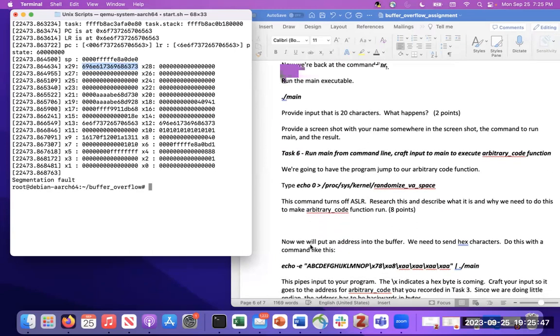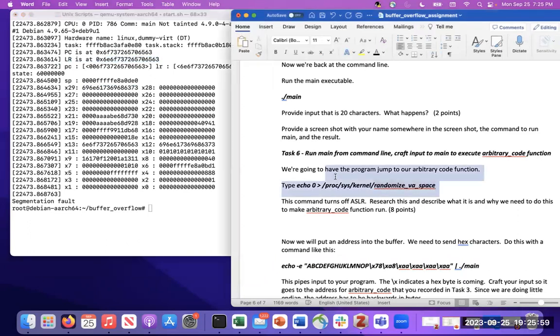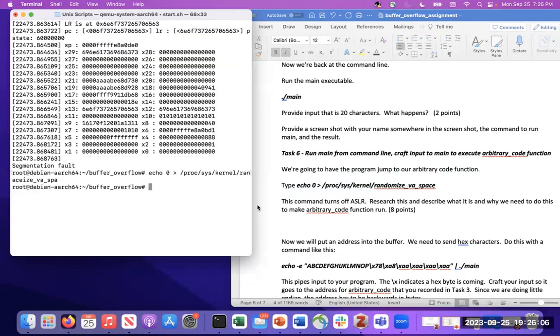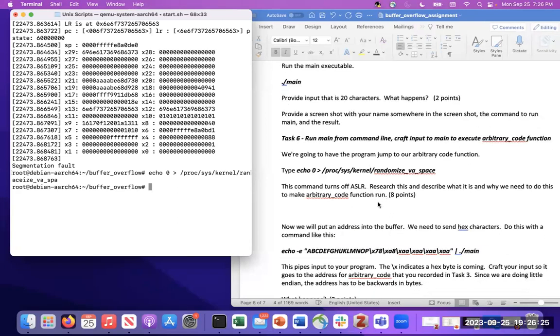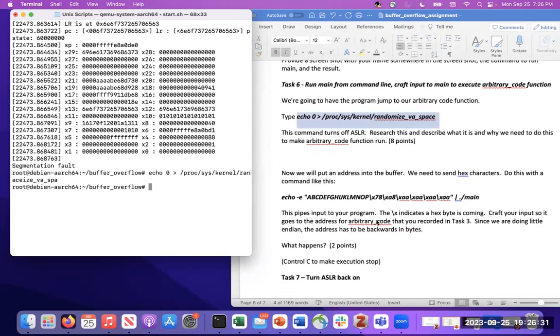Now we're going to see about overwriting an address. Can we craft input so that this X30, which is actually called a link register here, can we stick an address in here? What is good news is that most architectures now have protection against such things. That protection is called ASLR, Address Space Layout Randomization, where you can't guess addresses anymore. It puts procedures into random places in memory so that mean people can't guess addresses. So we have to turn that off. I'm asking students to research what it is, but we're turning it off.